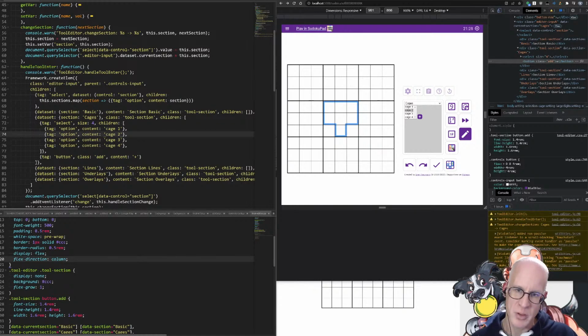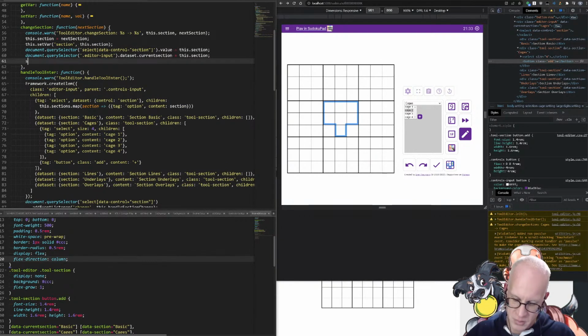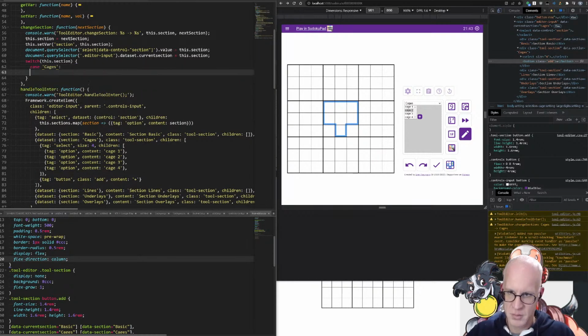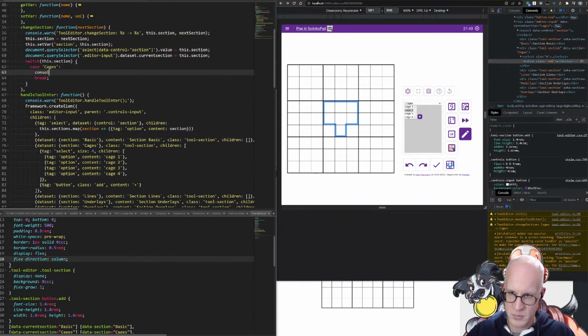And we probably want to run some code according to the section that we're in, right? So let's say cages. Console log open section cages.